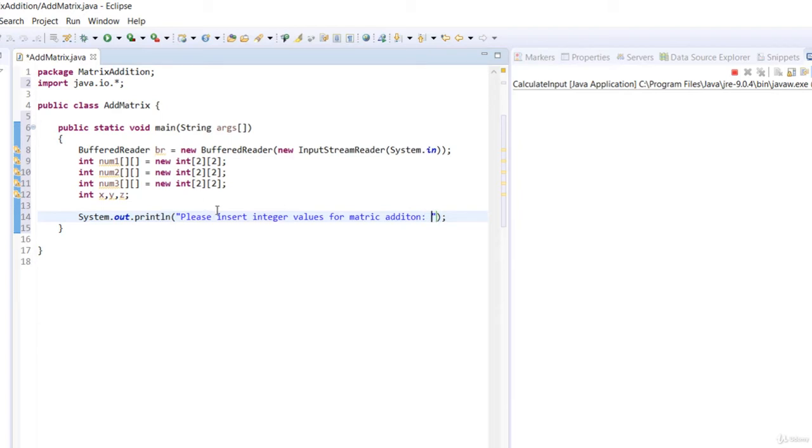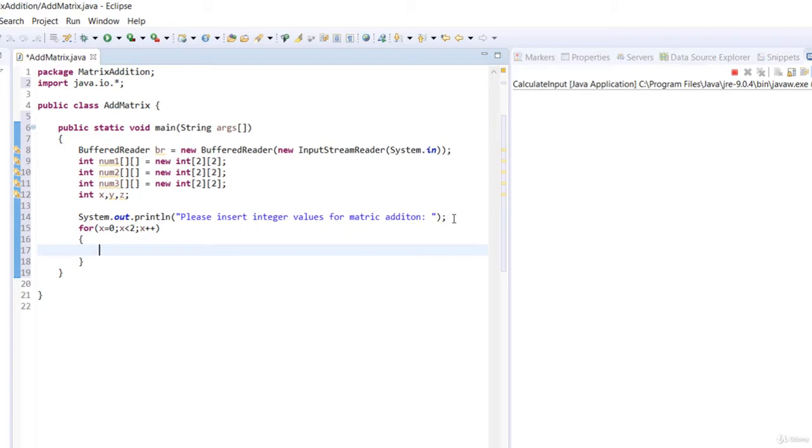Now we're going to create a for loop. For x equal to 0; x less than 2; x increment.